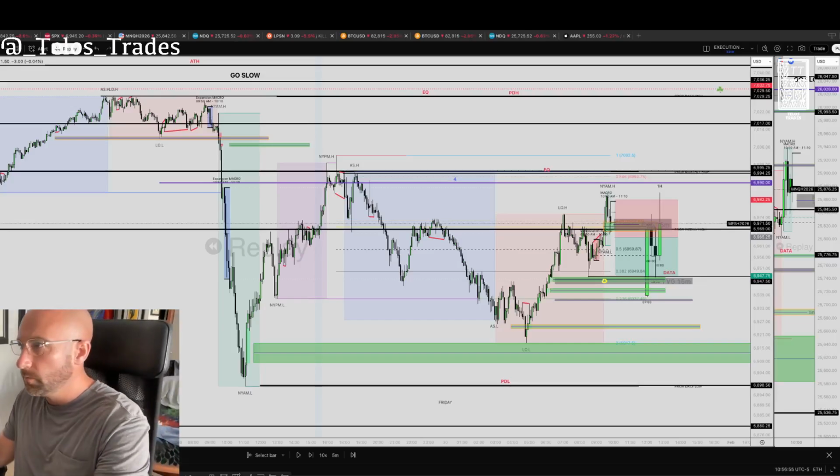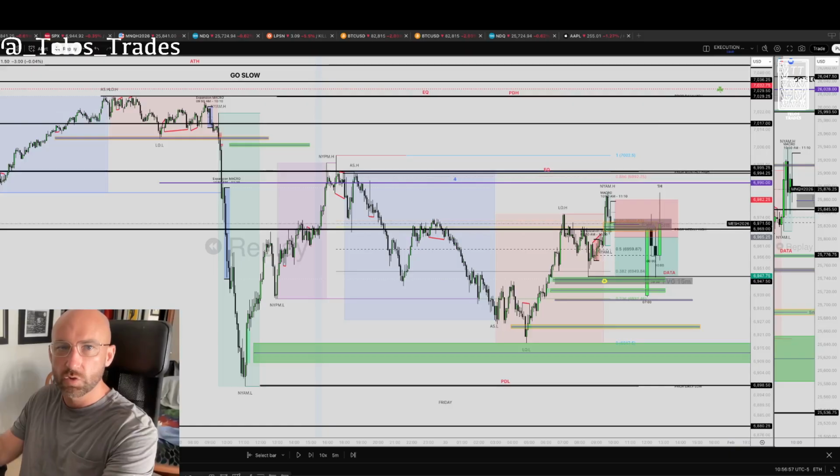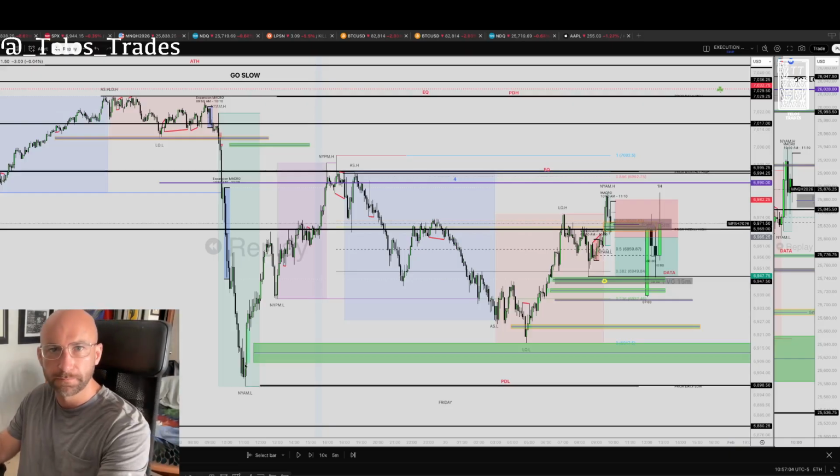All right, so let's just go over today's trade. As you can see, yesterday we had this large sell-off here. Then in the PM we saw a bit of a recovery. This area all here, this is a large 4-hour imbalance, and we were really struggling to get through it.